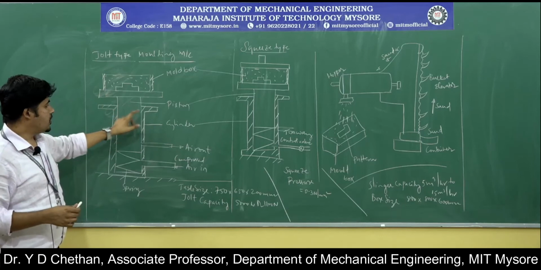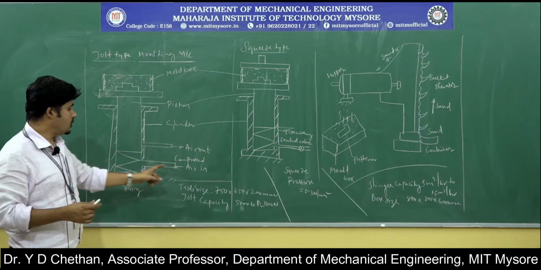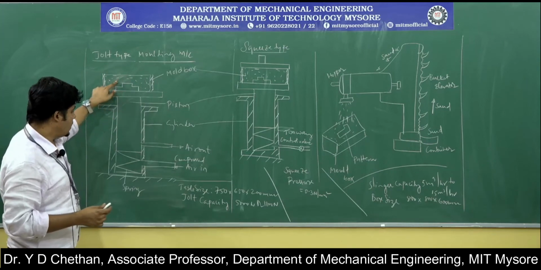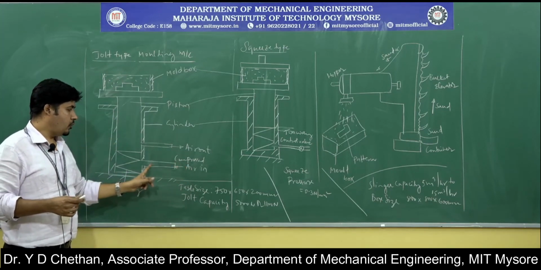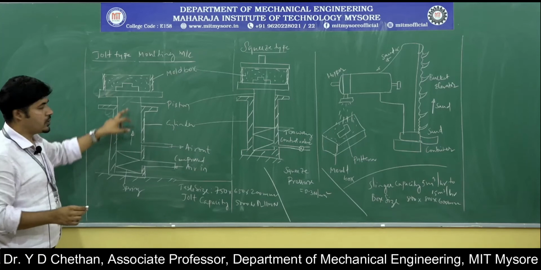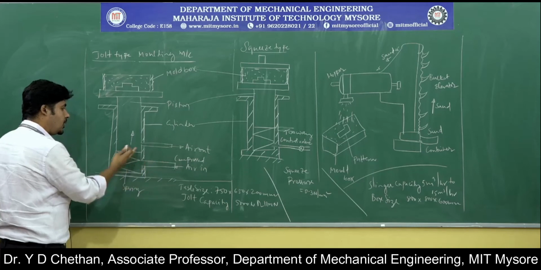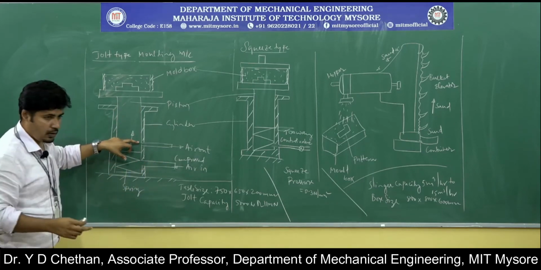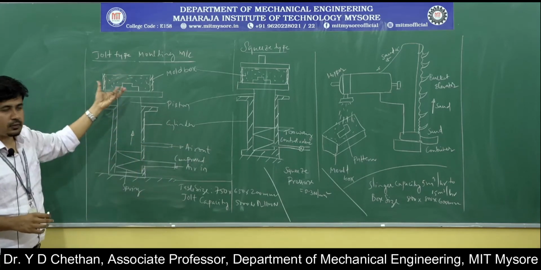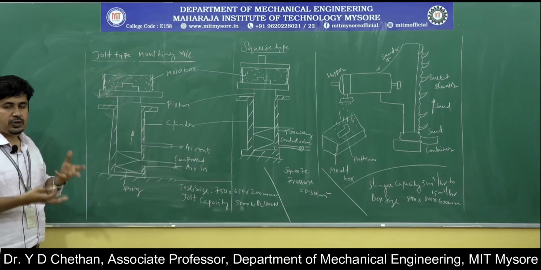It comprises a piston and cylinder arrangement, and it has got two valves, valve 1 and valve 2. This is the pattern, and this is the sand with the ingredients. Through this valve, the compressed air is passed, and that leads to the upward movement of the piston. Then the compressed air goes out of the system, and by virtue of its weight, the gravity, the piston comes down. So going up and coming down leads to a pushing action.